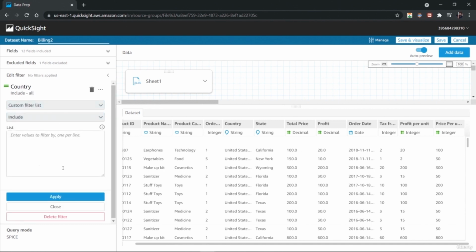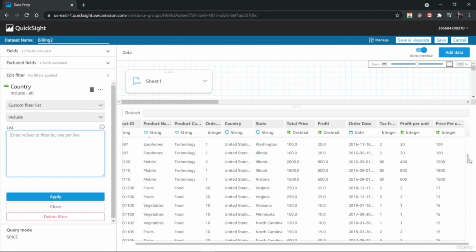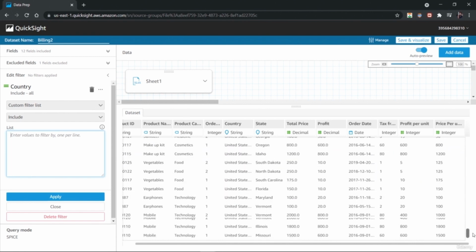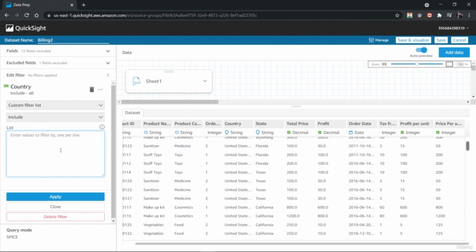Next is filters. Filters allow you to customize various things. You can convert anything to a filter in the same way you do an excluded field. Here we have selected the country filter, and here we have two options. Either we can include a certain thing in the list, or we can exclude. So first just select include, or you can select exclude.